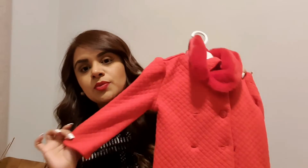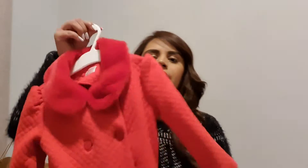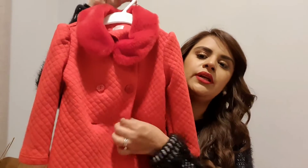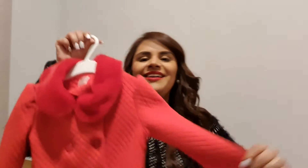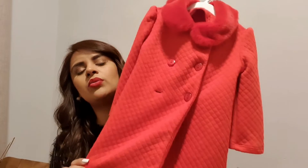I'm going to start with the things I got at Liverpool. I got her this coat, which she was supposed to be wearing on the photo shoot but I totally forgot it. She can still wear it on Christmas though. This is what the coat looks like — it's super cute.